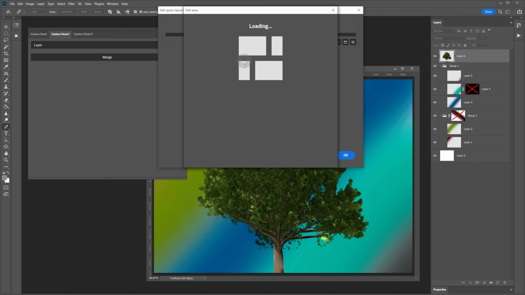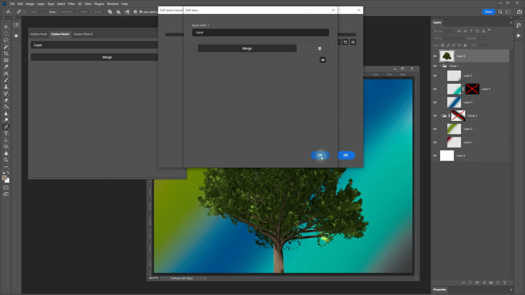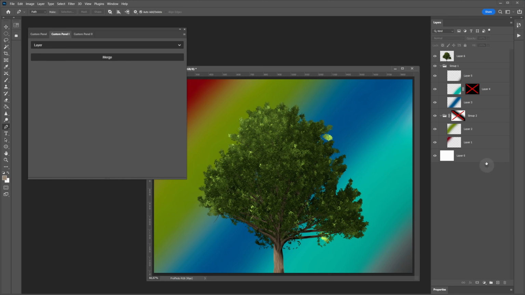It's a merge layers button. Merge visible on top. I already show you select previous, next, expand all, collapse all, create white, black, vector, invert, delete, delete vector. And merge visible on top, it does what it says it does. Let's click OK. Now when you click merge, it doesn't matter if you have any layers selected or not. It will always merge all visible layers on top.